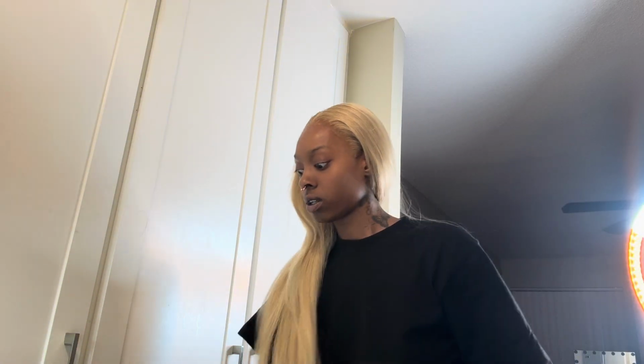So now I'm flat ironing the hair. This hair came from Amazon, and this is the first Amazon wig I ordered. I would never take any advice from wig reviews on TikTok, especially if it's an Amazon wig, because they will set you up for failure. Y'all, this wig was horrible. I don't even know the name, but I'm going to stick to my AliExpress vendors because I love them. There are only two vendors that I faithfully go to. But with all that talking, I didn't cut the lace and everything.